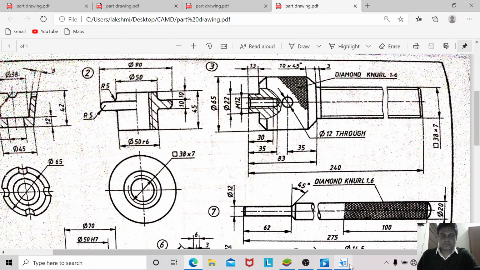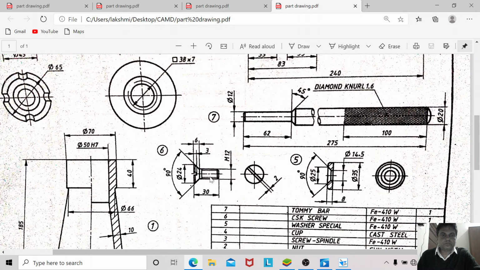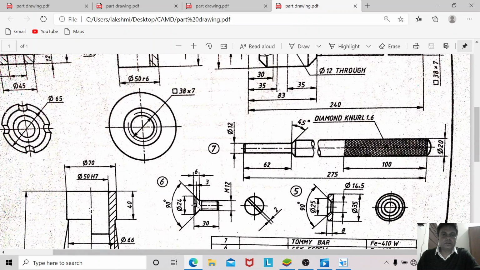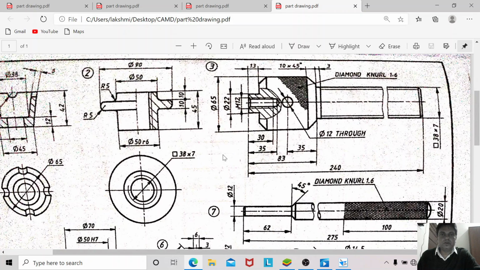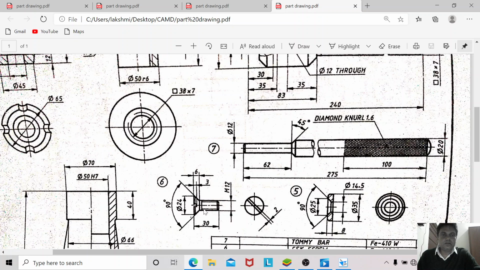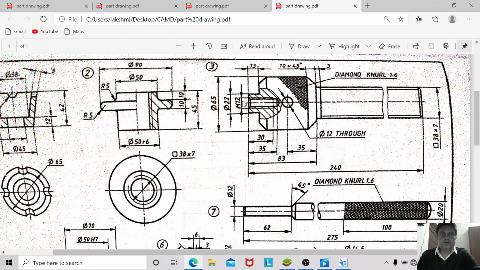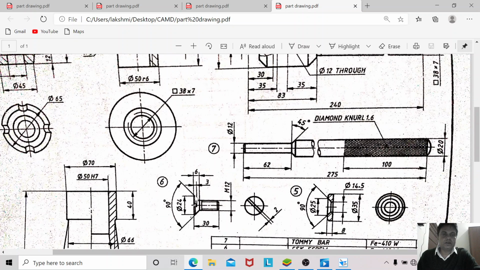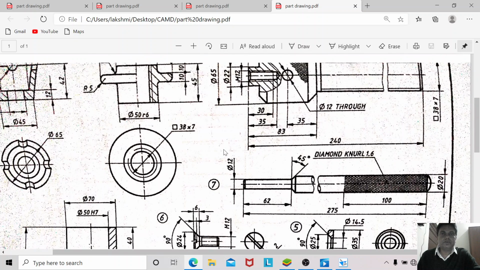Okay. So first the M12 thread we will try to drill here. This screw will be screwed into this countersunk hole. The angle you see here, you will get from here, countersunk hole 90°, and the diameter of this countersunk is 24.